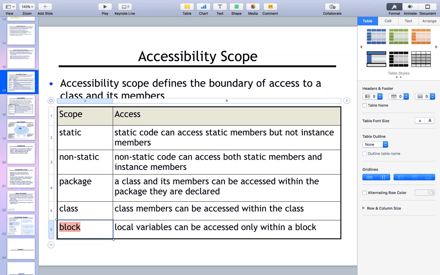We'll take a look at all of these with an example right now. But let's first look at what are static variables. We have seen what are static variables, right? What is non-static, what is package? Class we already know, and we'll look at what is block.